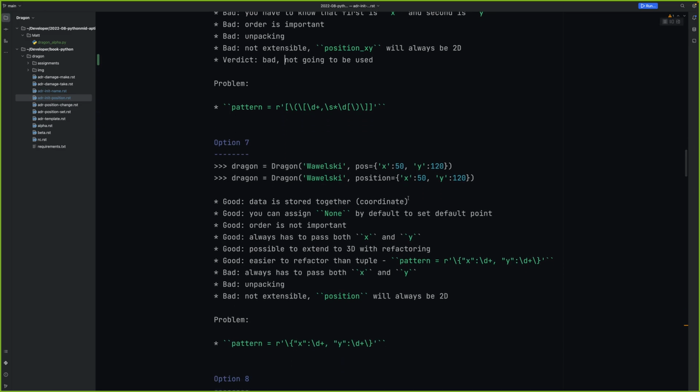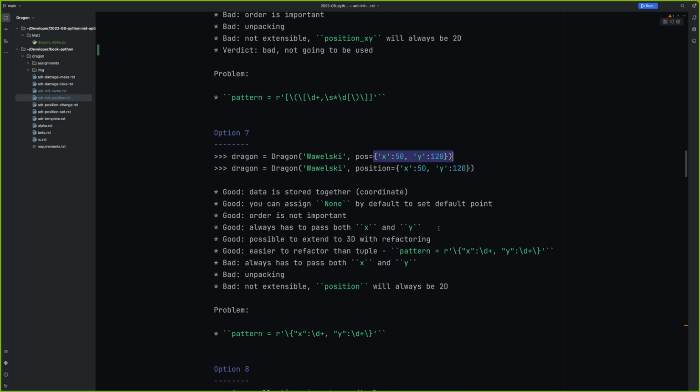The next one, maybe a dictionary. A dictionary will be easier to refactor than a tuple. You have to use this pattern. It's very uncommon to find this in your code in cases where it does not reflect a point, because it's uncommon for data to be named x and y, stored together, and mean something different than a point.